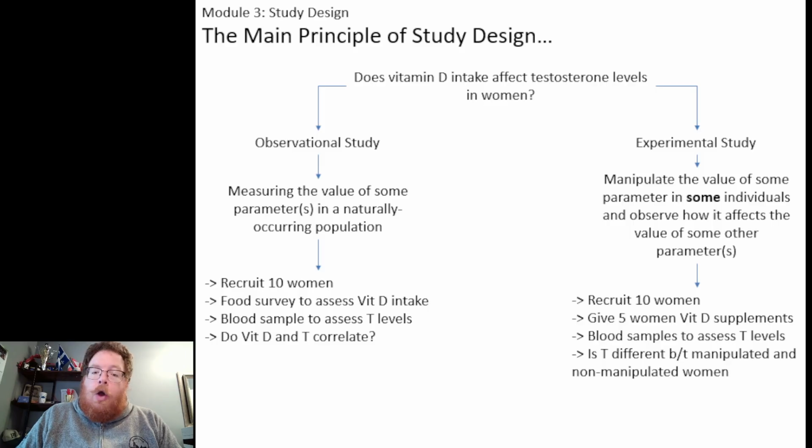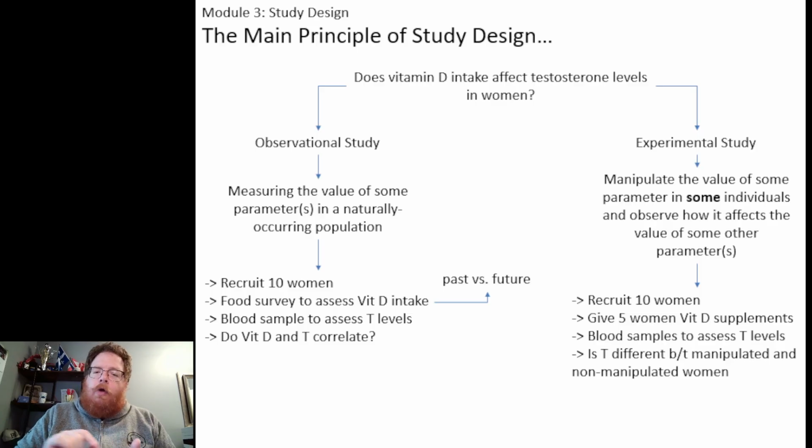Well, one place where I think ambiguity could arise is with respect to the food surveys that we are using to assess the vitamin D intake of these women. Let's imagine that we have designed our experiment in the following way. Let's imagine that we are going to have these 10 women come into our research laboratory. We're going to give them a little journal, and we're going to tell them, write down everything that you ate over the past 24, 48, 72 hours, something like that.